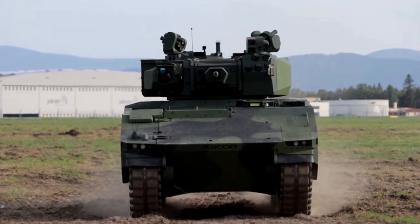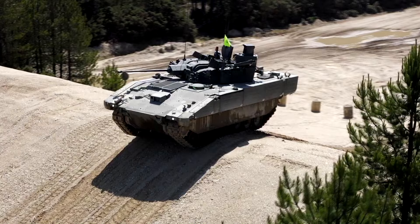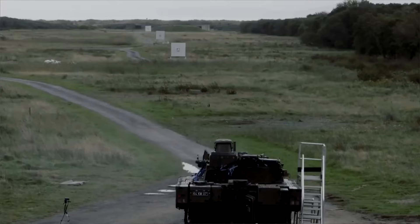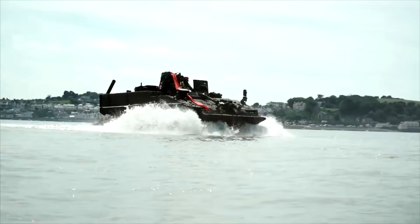Its main armament is a 40mm cannon and it also carries specialized reconnaissance equipment. It will be used to gather intelligence, for surveillance, target acquisition, reconnaissance, and striking. A total of 245 Ajax reconnaissance vehicles were ordered for the British Army, including 198 reconnaissance and strike vehicles, 23 fire control vehicles, and 24 surveillance vehicles. The Ajax has been designed to be future-proof, with these new armored vehicles planned to remain in service for at least 30 years. Overall, the Ajax is a much more modern and reliable platform for manned reconnaissance missions than the previous Scimitar.